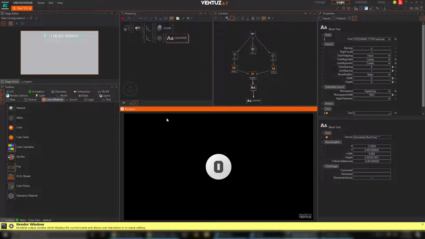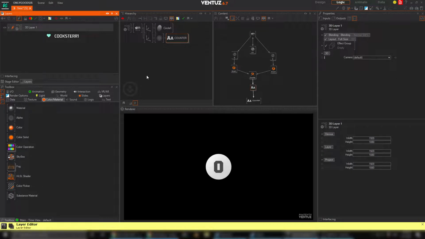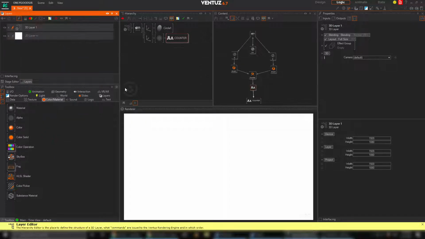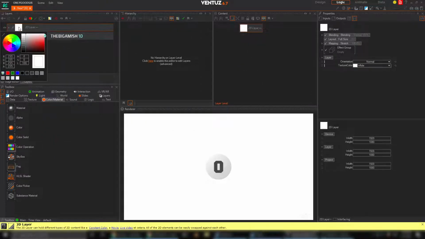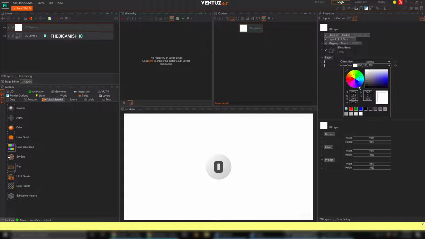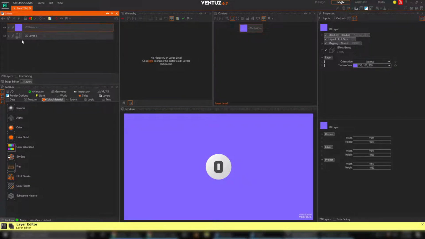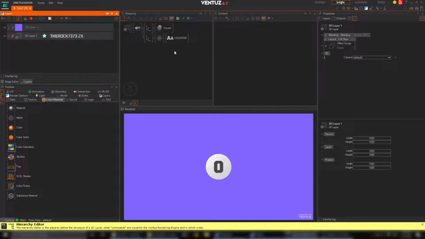Now to finish off the graphic, really simple. Let's add layers. Let's go into layers. Let's just add the little graphic elements in here. So new 2D layer. You can do gradient or color. I'll just do color as a background color. You could choose whatever color you want. So they had like a kind of purpley, blue purpley, something like this. Go back into my layer.